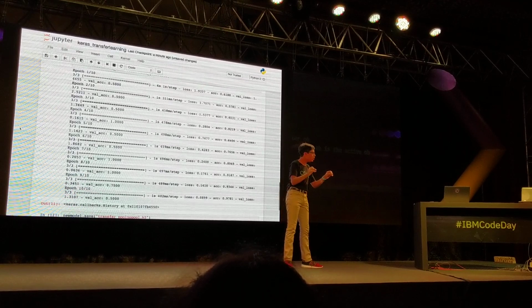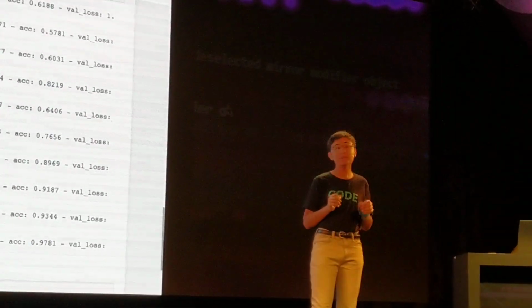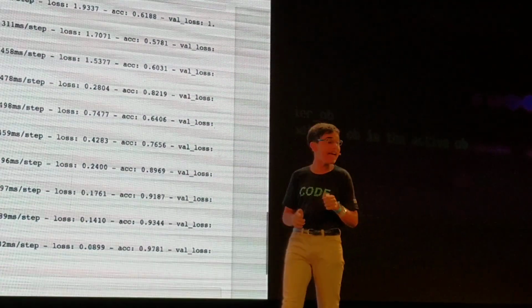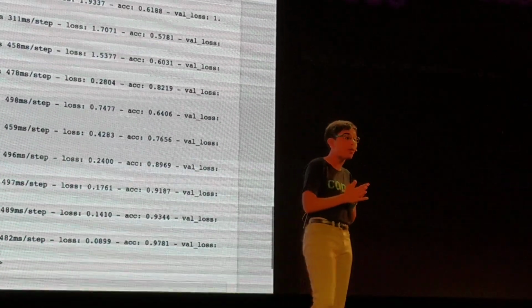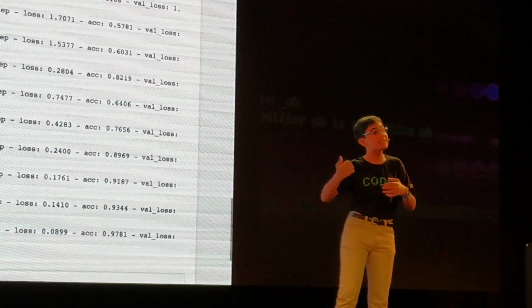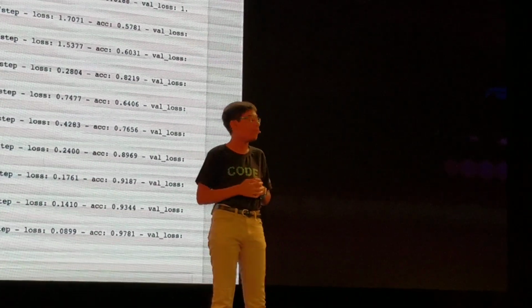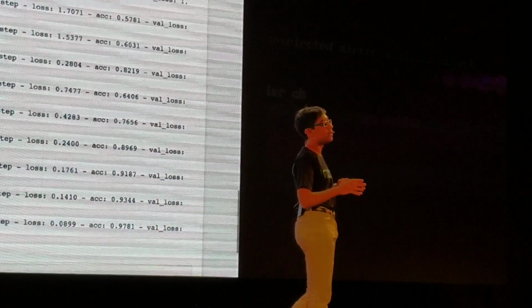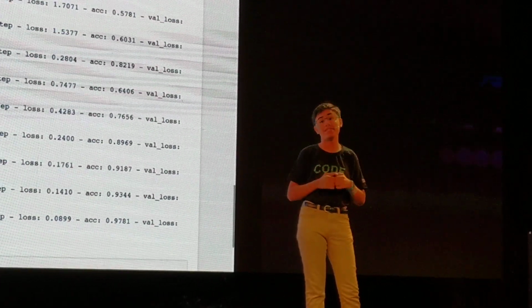But what this proves is that within 20 minutes, I was able to create a deep learning system powered by Keras with a TensorFlow backend, and I didn't need to do almost any of the work. The code pattern did it all for me, and now I can either swap out the data for my own data, or I can take the machine learning model that this has just given me, convert it to Core ML, and apply it to a mobile application. I can deploy this on Node.js on the web, or do whatever else I think is necessary for my specific use case.